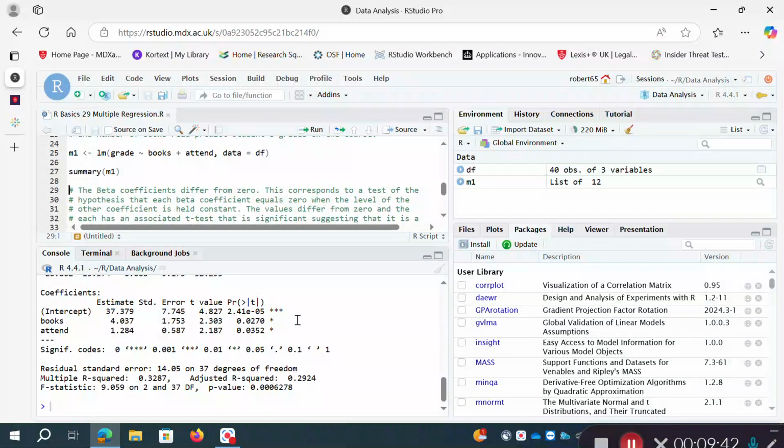The t-value is a null hypothesis significance test of that particular null hypothesis: the null hypothesis that the slope of the line between books and grade equals 0, and the alternative hypothesis that it doesn't.